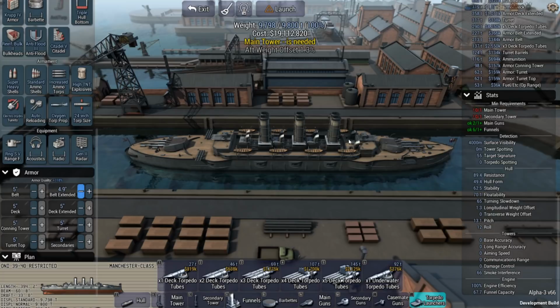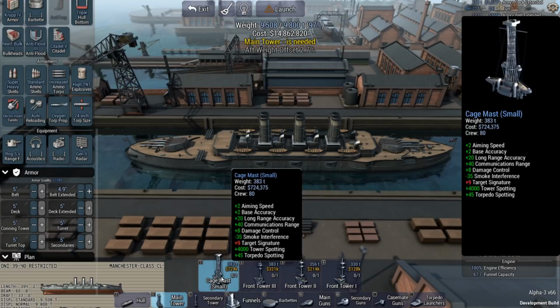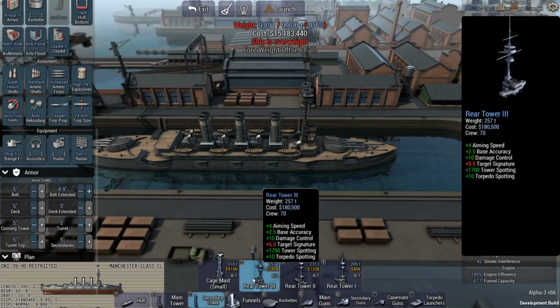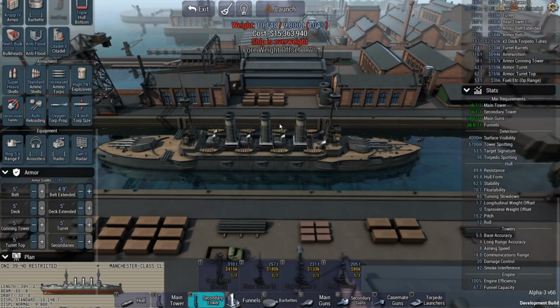Oh my gosh. Here I am thinking, wow, it's really cool. I can put those 5 torpedo tubes in those spots. And that's because we haven't put a tower in yet. What is in the way that this cage mast overlaps with border? Oh, it's these darn things, isn't it? I guess we're going to have to go with those. All right, so we've only got 3 torpedo tubes on each side, unfortunately. And I moved this gun back as far as I could for the 4 weight offset. So ship's overweight by quite a bit.